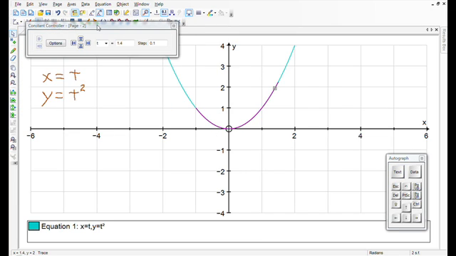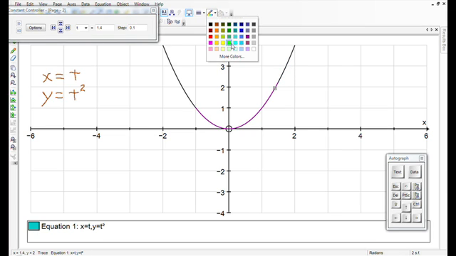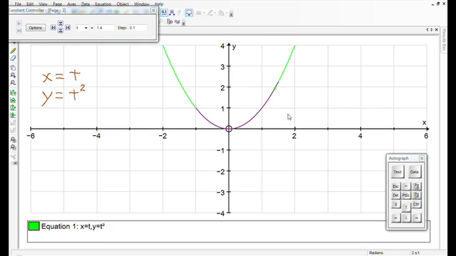That's now drawn me the actual quadratic again. It's just in brown there. Let's have it a different colour. Let's have it in green. There you go. So the purple line there was the trace, and the green is the actual parametric that's been drawn through the equation. And you can see it down here, see.